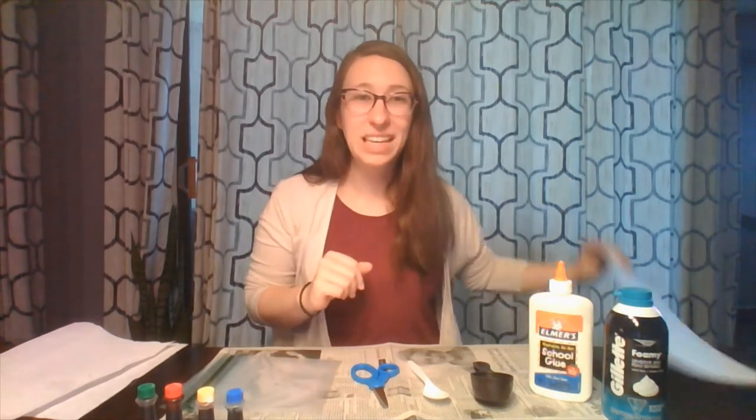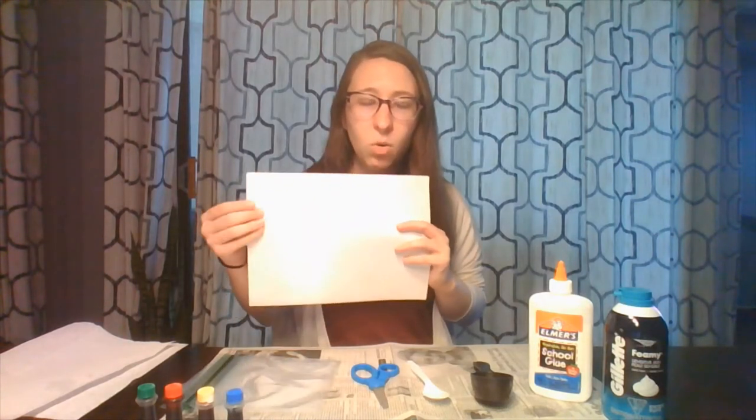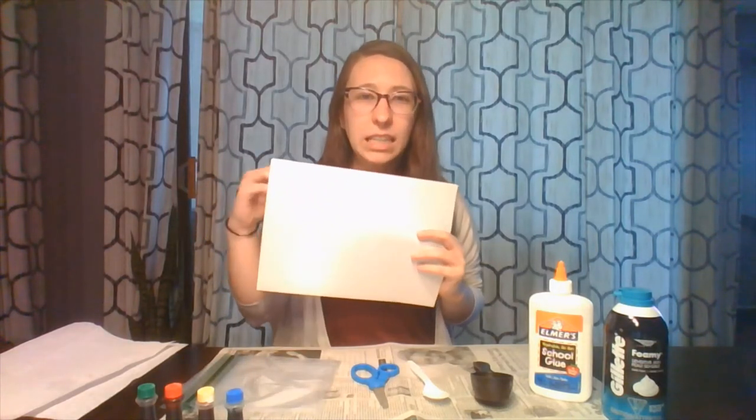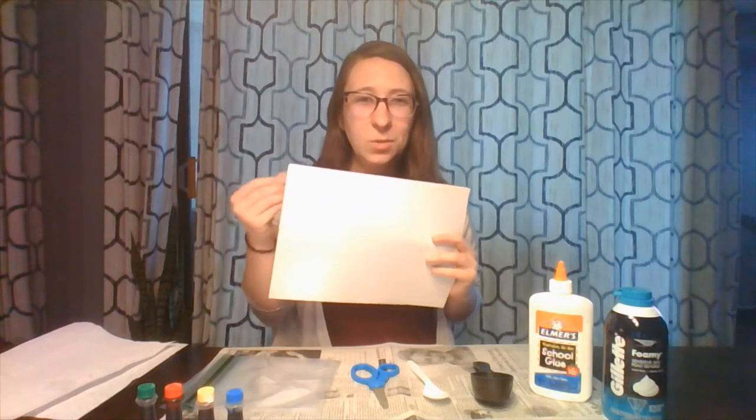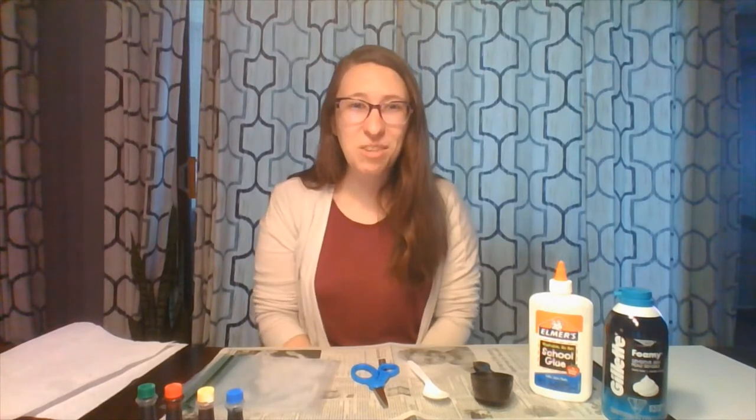And then the last thing we need is some paper, and preferably construction paper or cardstock, something that's a little thicker so it'll hold the paint better. All right, so go ahead and get all of your materials and then we can get started.